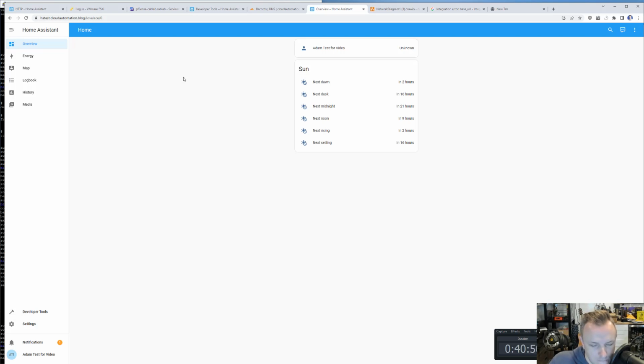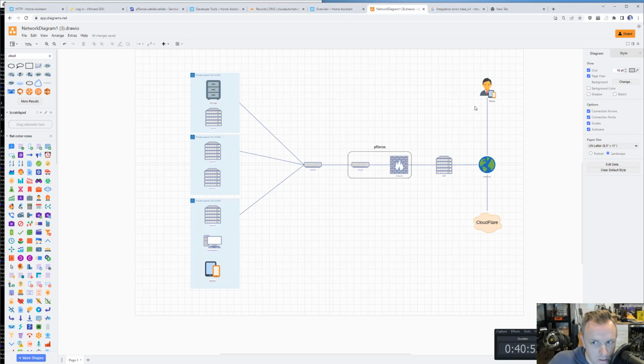So if I go on my phone, what I'm essentially doing is this piece right up here on the right. I'm coming through the internet, through my phone provider. Actually, it's going to go to Cloudflare first, and then to my ISP, to my router, and it should get squashed right here because of that source rule that I put in under the front end piece. So if I turn off my Wi-Fi, now I'm connected to my cellular.